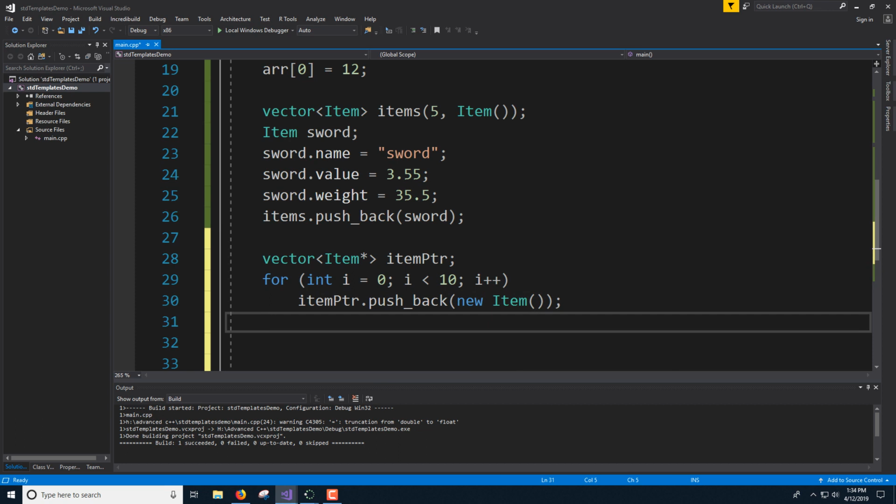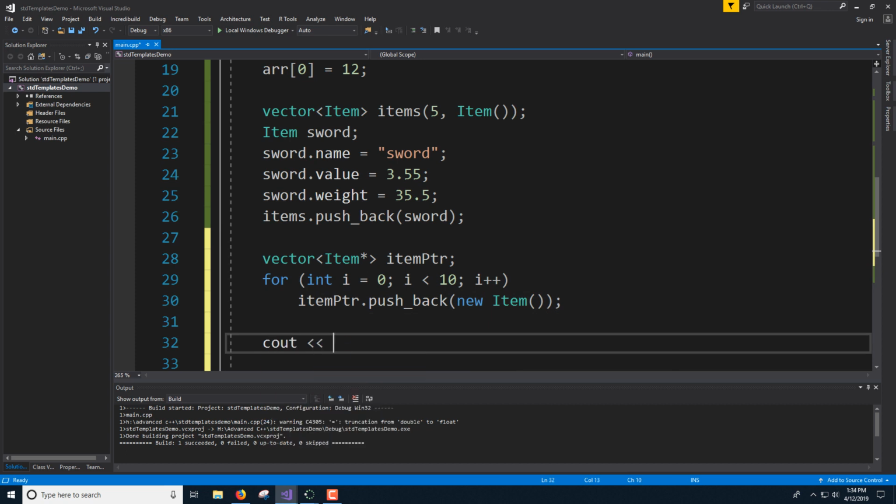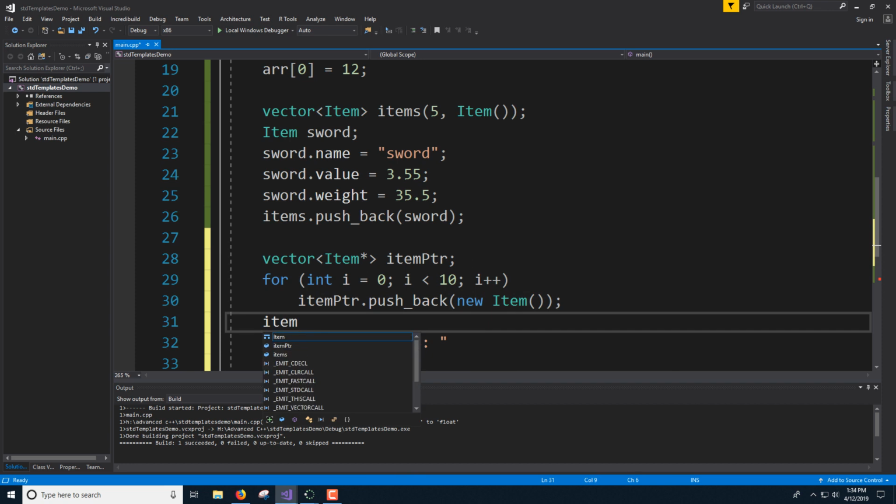Okay, now if I want to display something in here, I can say element 5 or 4. Let's set that one. Item PTR. How do I set the name on item 4? I'll put my brackets.